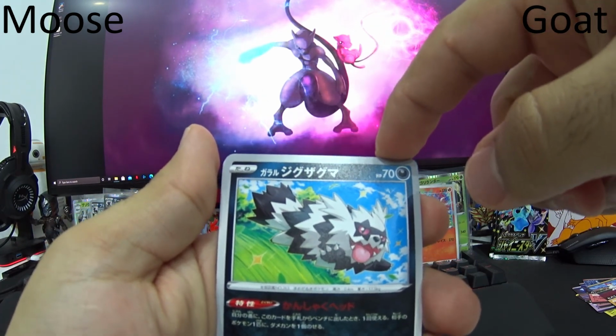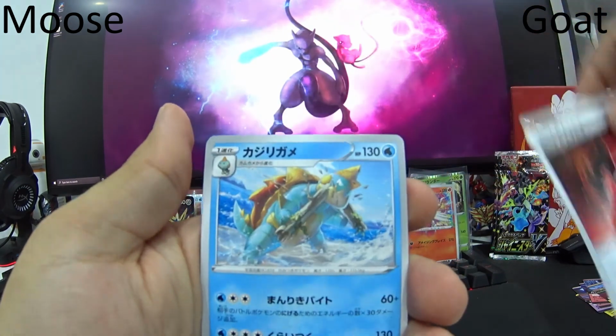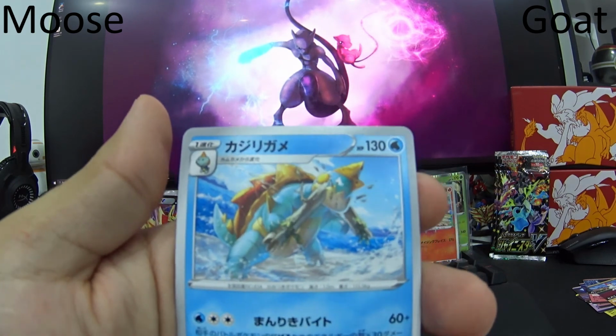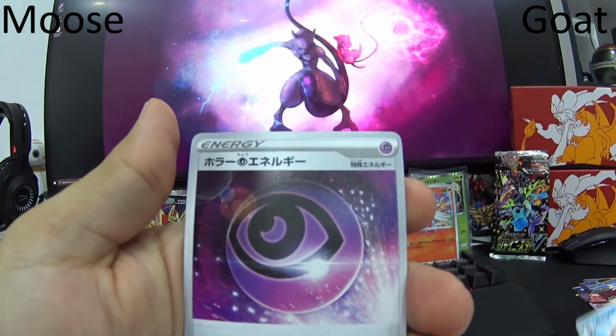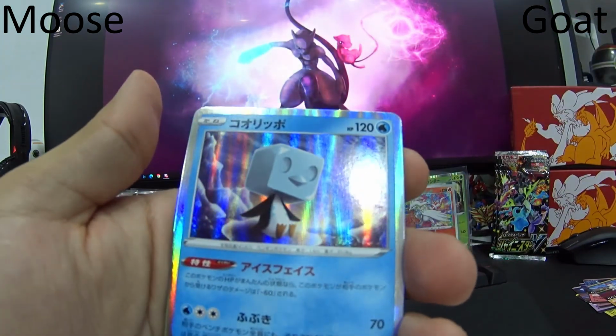That's Fennekin. Yes, Fennekin. You got the water energy. Oh, look, you got Blastoise. Blastoise, it's crunching up this log. Yeah, Blastoise traded his cannons. Oh, that's the fire energy. That's the fire energy, yeah. You got a holo.